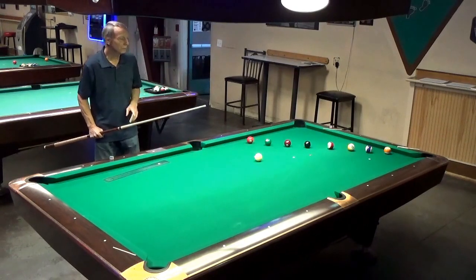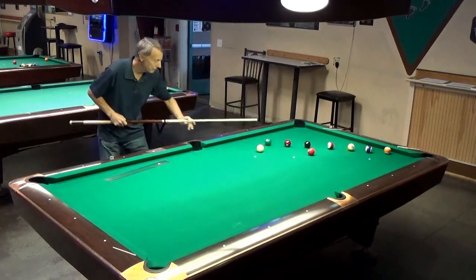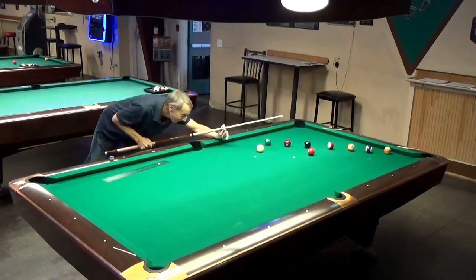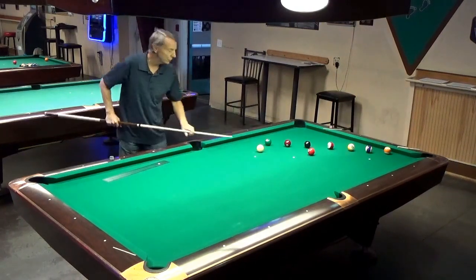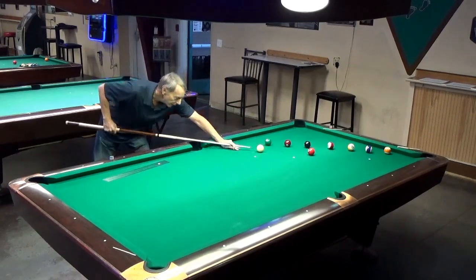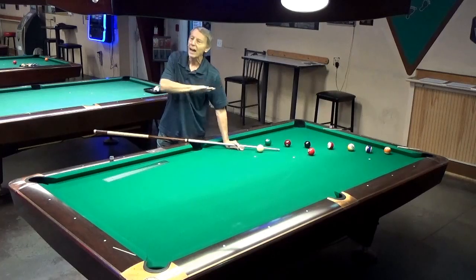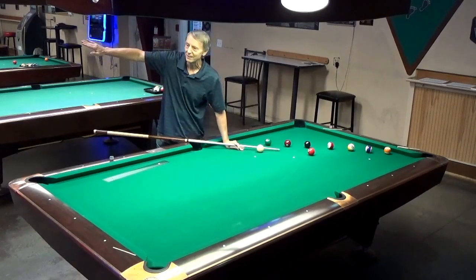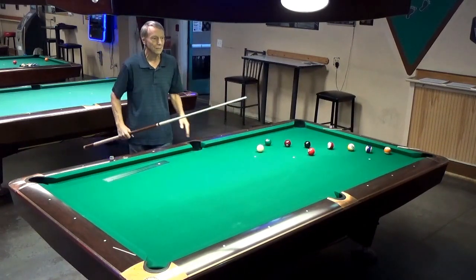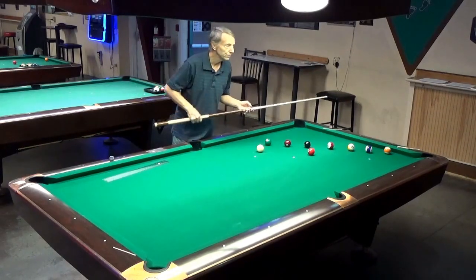And if you're having trouble drawing the ball, here's usually the problem. 90% of the time, this is what happens. Like that. The cue is coming up in the air as you stroke. But if you accelerate through the cue ball and the cue stick stays low all the way through, the cue ball has to draw back. It can't do anything else. But to be able to do that is easier said than done, because you don't want to muscle it. You want a nice, smooth release.